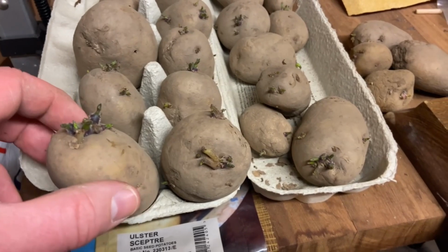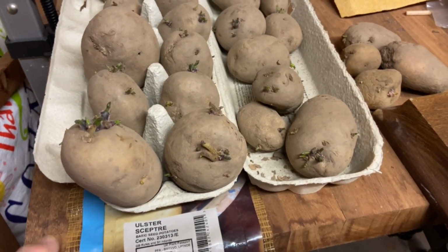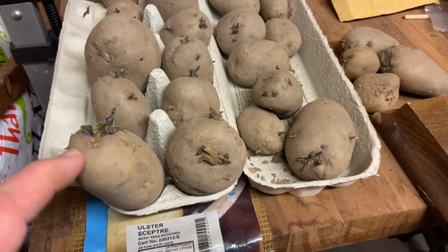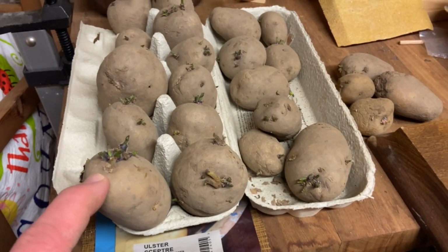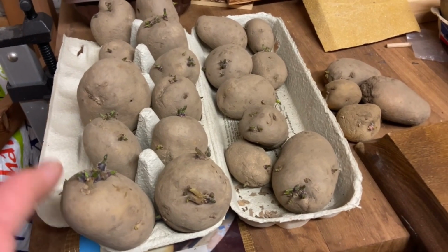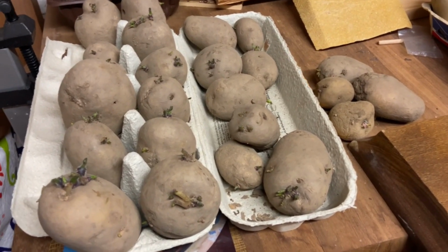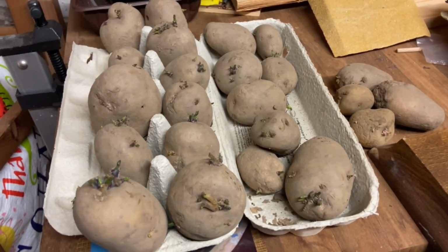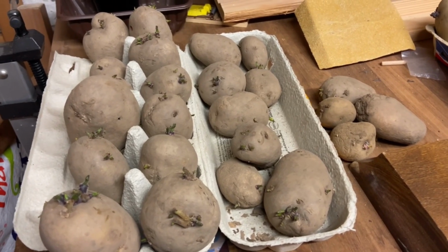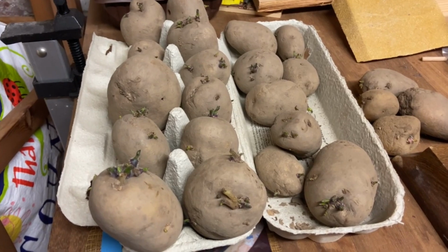this variety here, which is Ulster Sceptre, which I think if you caught me on Audrey's channel Real Food Comes Dirty the other week. This is the variety that I think is marketed as Cheshire New Potatoes in the locality where we are. I've been looking for this variety for ages and I was only able to find one seed supplier this year. So I'm hoping that we can maybe keep our own seed potatoes going to get another crop next year from what we can store back.